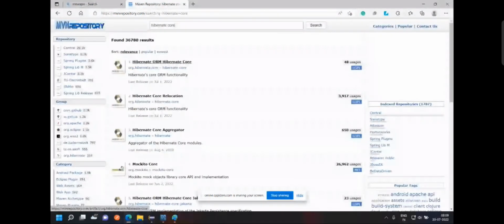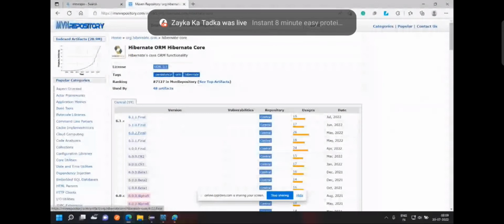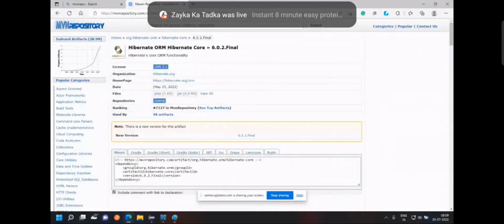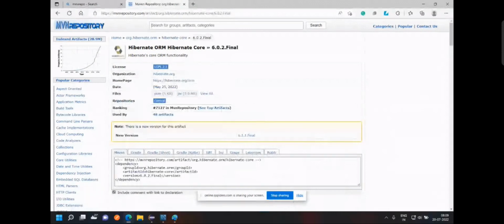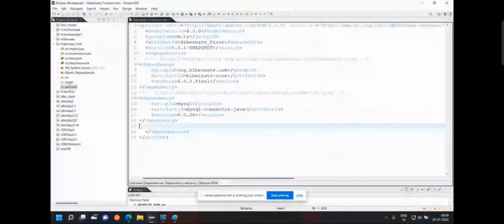This one, Hibernate ORM Hibernate core. This dependency we have to add, and the version is 6.0.2.Final. Copy it and paste it in pom.xml. Okay.